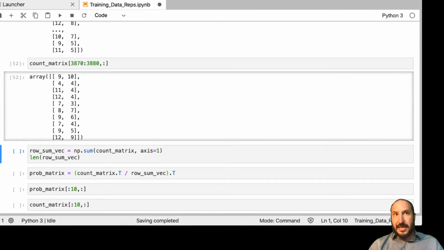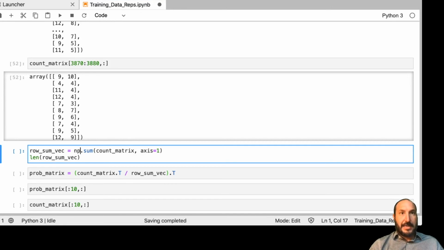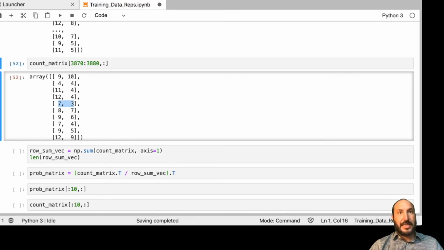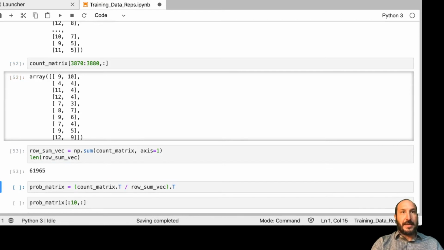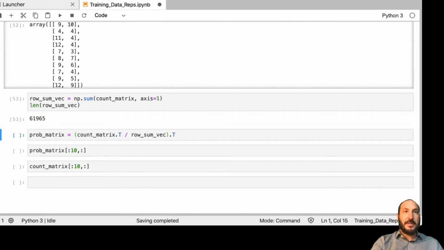And the last thing I want to show here is that if we take this count matrix, I'm going to do a normalization on it where I take each row and divide it by the sum of the counts in that row. So for example, this row that's 7 and 3, the count is 10, so I want to convert that into a row that says 0.7, 0.3. And this is the Python code to do it. I generate the row sums, and I do this little tricky transpose arithmetic.